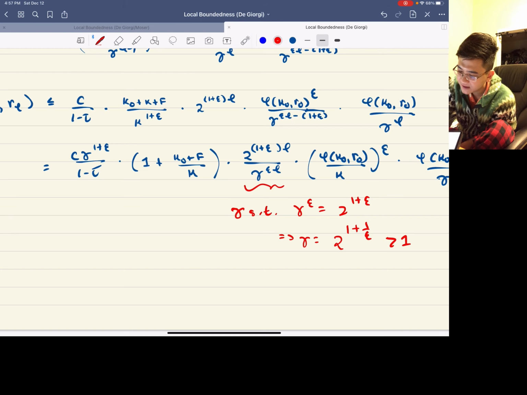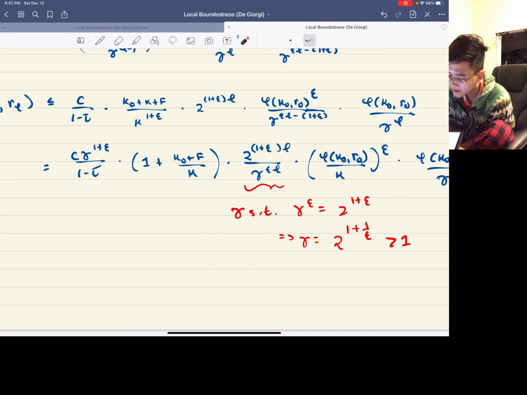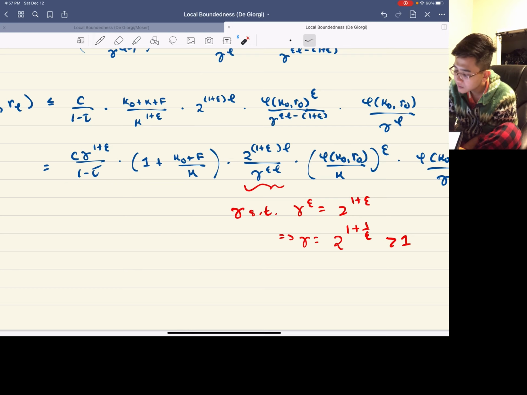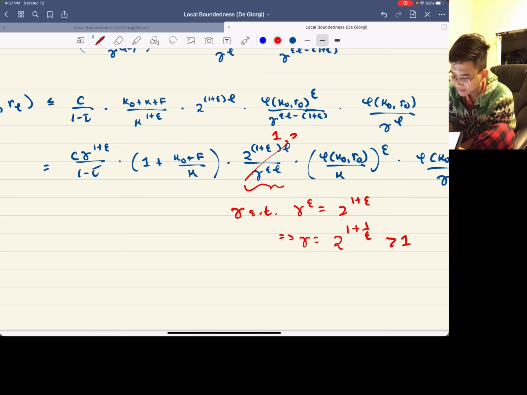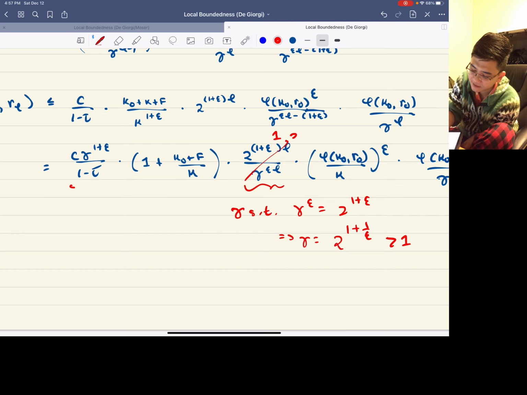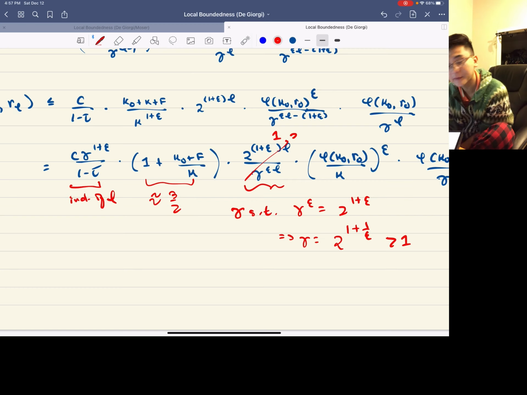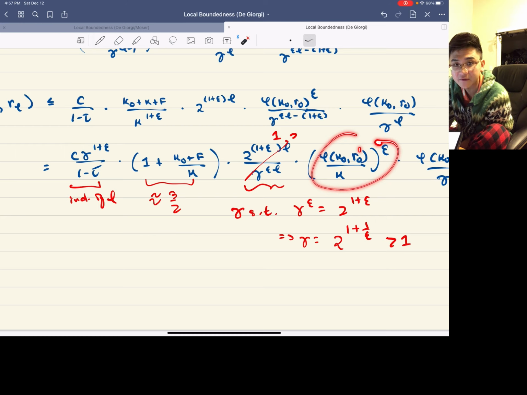We still have a free parameter, which is K. So now you can choose K so that this whole thing is going to be less than 1. With this choice of gamma, this is equal to 1. Now, this is just fixed. It doesn't depend on L. This is independent of L. This can be made small, like 3/2 or something. And this doesn't depend on L. This is also independent of L.